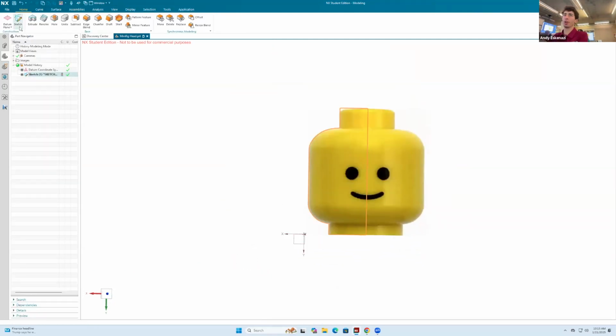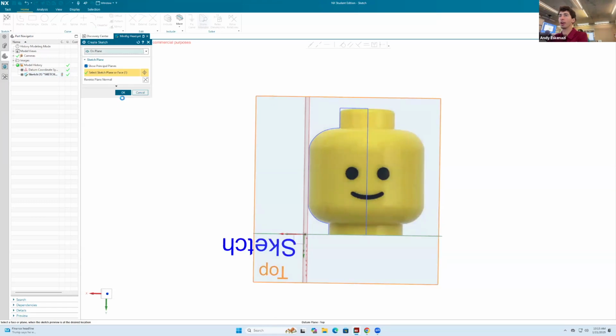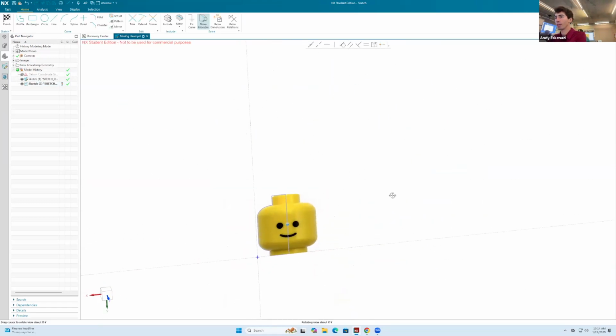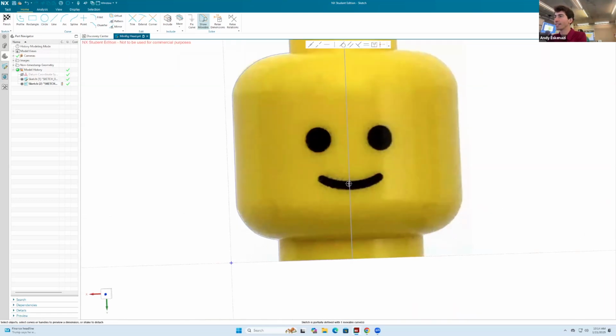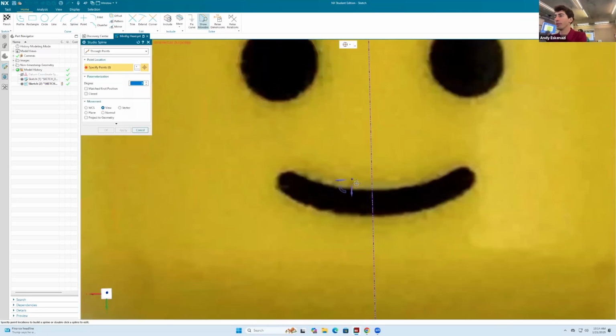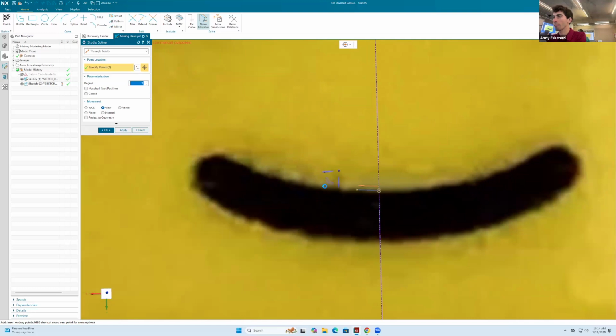I'm gonna do another sketch on the same face in here. And in this sketch, very simply, all I'm gonna do is just trace a circle to make one of our guy's eyes. I'm just gonna leave it right there. And then I'm gonna do half of the smile, and I'll use that line as a mirroring line. So let me see if I can project this line. Yeah, I'll just make it a construction. And now using our friend the spline, yeah, just leave it up to there.